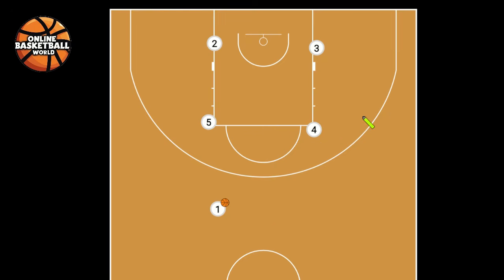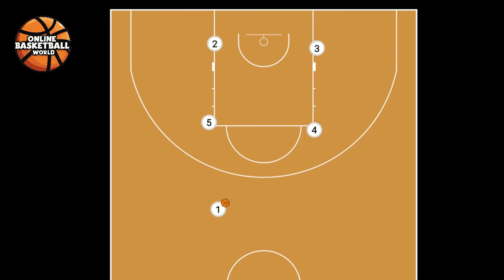Now, we want to have a shooter down here in this number 2 spot. So somebody who you trust to shoot the basketball, because we want a lot of focus on that particular player. We want the defense to chase that player through screens. So we want the focus to be on number 2. So you should put one of your shooters or one of your stronger shooters in this number 2 spot.